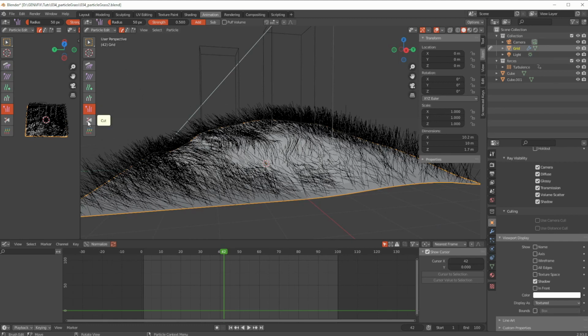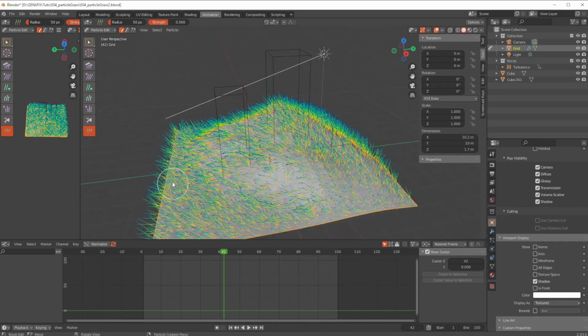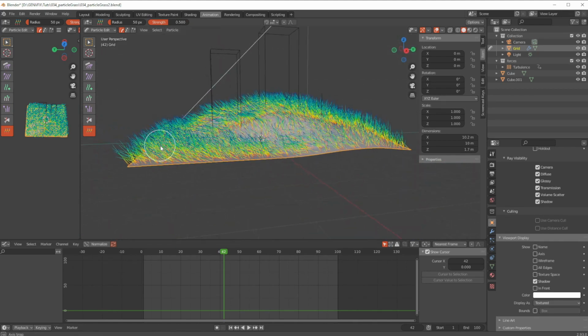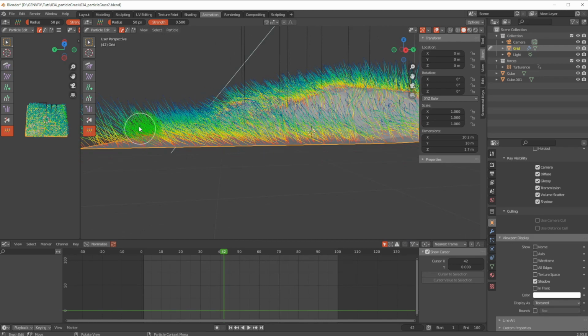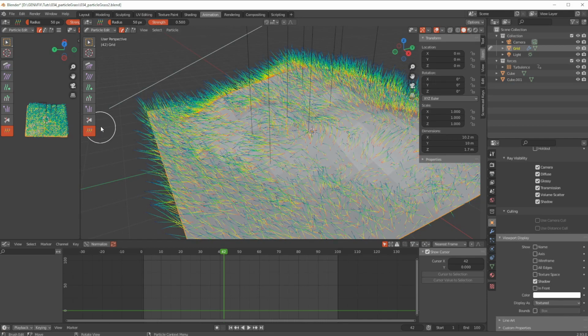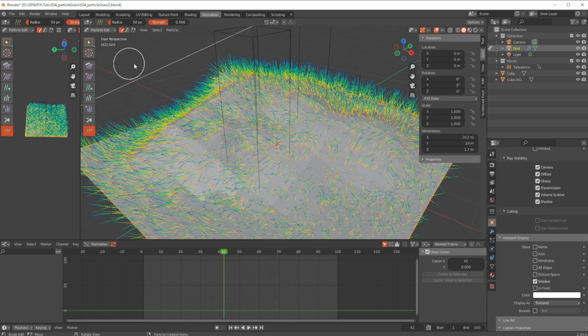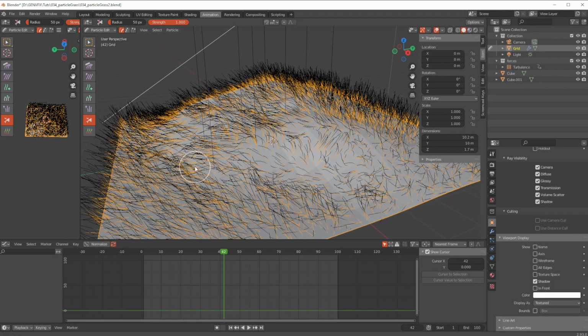We've got cut, so that will cut the grass like that. And then we have weight. Obviously this is dependent on how heavy the grass is, how heavy the hair is, what you want to do with it. It's probably best on something like grass to leave that as it is. That's perfect for working on hair if you are grooming and you want it to be thicker and thinner. But what we want here is cut.